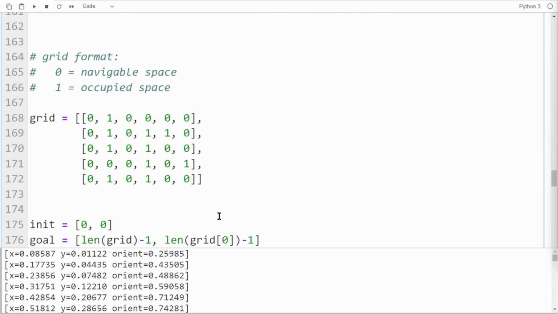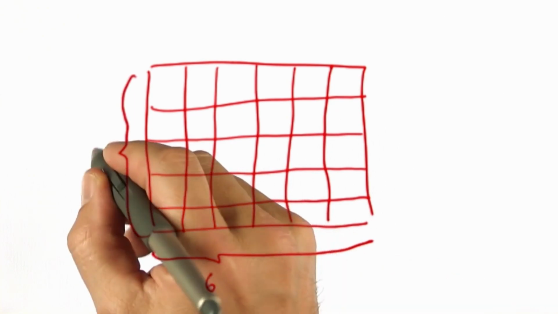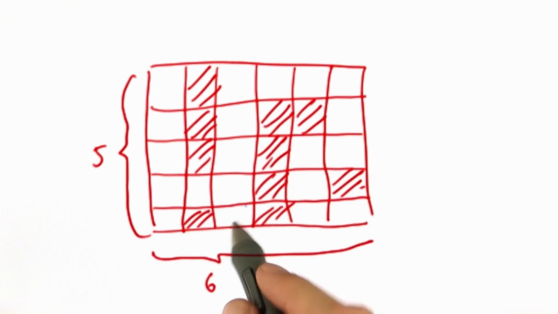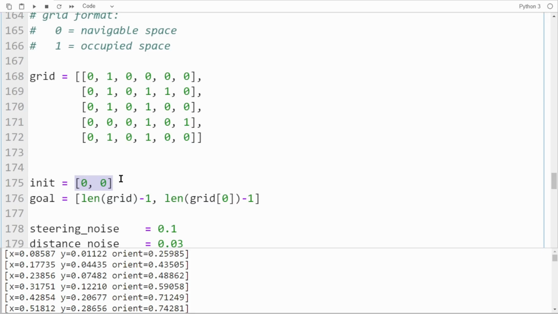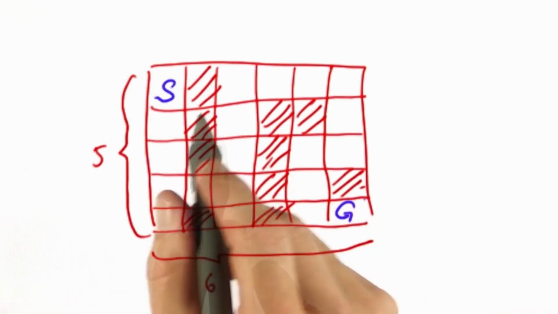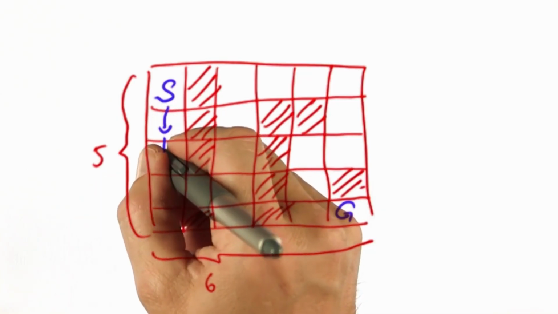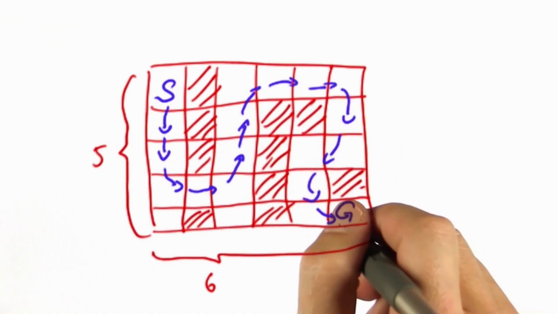I'm going to give you a grid. Here's an example grid. Let me draw this for you. This specific one happens to be of dimension 6 and 5. And there are a number of blocked off cells like this. And if you look carefully into the code, you'll find information about the initial starting location on the left upper corner and the goal location, which is the bottom right corner. So in putting everything together, we're going to build a robotic car using our bicycle model. They'll drive through the free space, through the continuous free space, on something close to the shortest path, all the way into the goal.